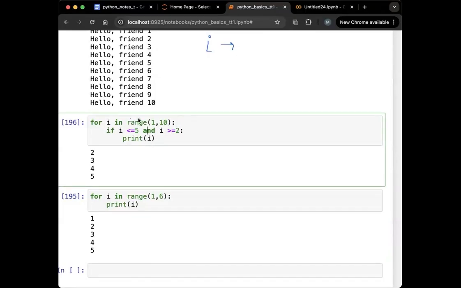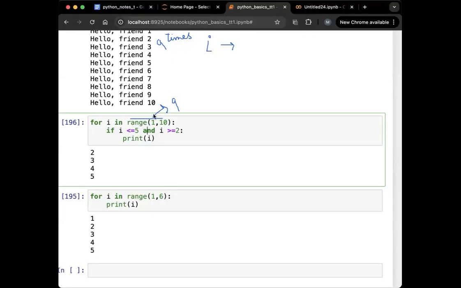This range will generate 9 numbers, so the loop is set to run 9 times.